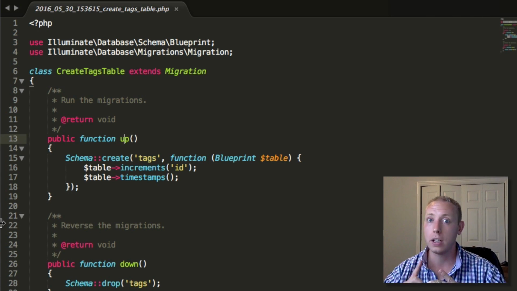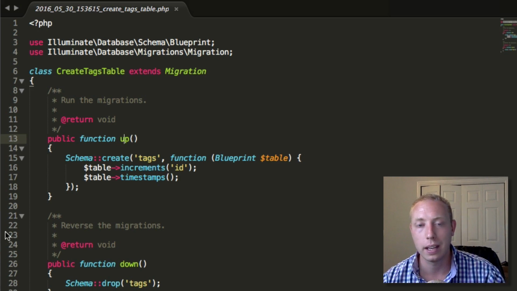So what do we need for our tags? Well, we need the name of the tag, obviously. And we're going to have our created and updated at. You could probably get into some more advanced stuff if you wanted to have sub tags and stuff like that. But that's really all I can think of that we're going to have. So just the name, and that's really all we need. So an ID number, the name, and then the timestamps. And that'll be basically it. Kind of similar to the categories.